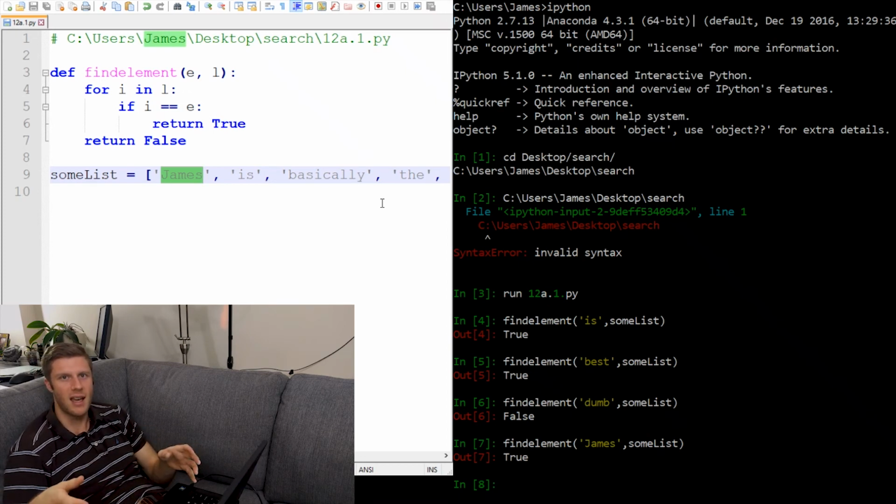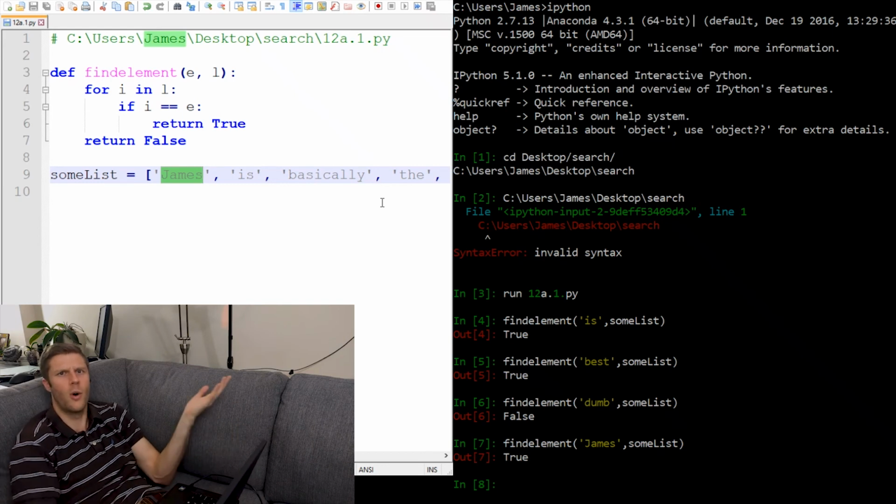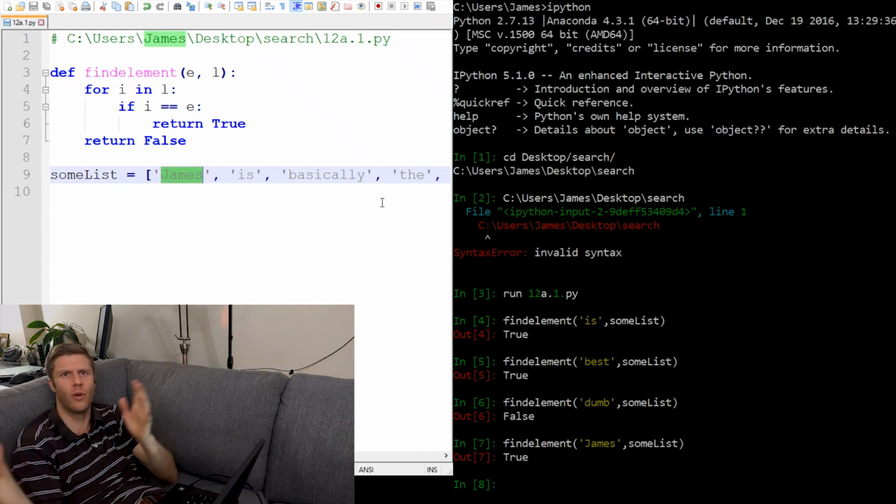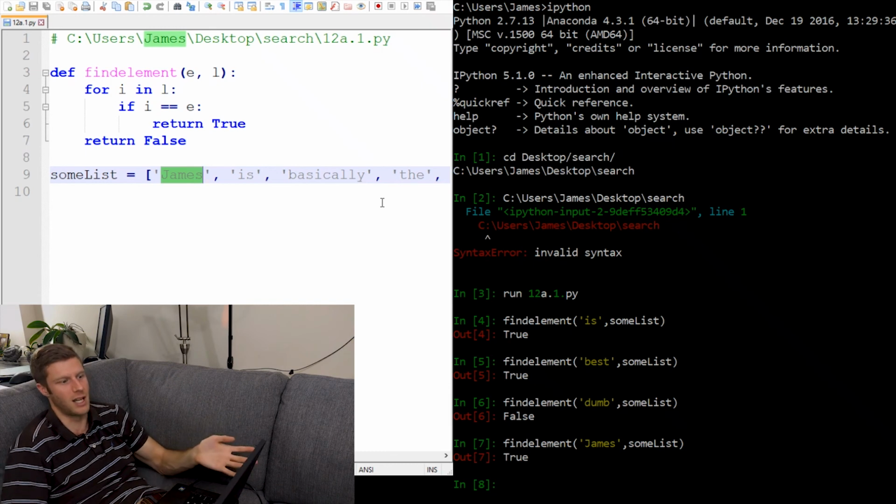That's not to say that the thing you're looking for is going to actually be in the center, but perhaps one time you look for something and it's in the first location, and then you look for something and it's in the last location. And then you look for something and it happens to be in the 5th location, and then the next time it happens to be in the 5th last location. So on average, the thing we'll be looking for will be in the middle, kind of. On average, we'll have to look at n over 2 things before we find what we're looking for. So that's the average case.